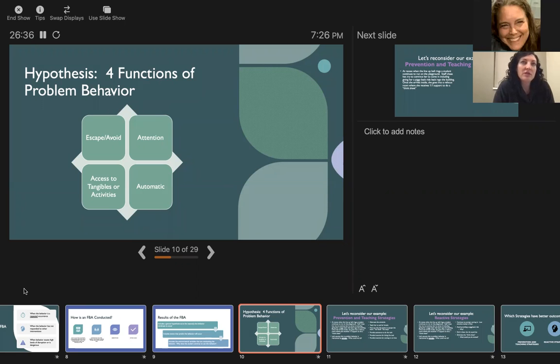When I work with teams and they say things like, the behavior, there's no rhyme or reason to it. It just happens whenever. You can't pinpoint a time. It's often my first thing I'm going to rule in, rule out is attention. And the thing that might be triggering the problem behavior, if we're looking at attention, is that there could be diverted attention, meaning the preferred adult is giving attention to another person. There could be just no attention. The teacher hasn't said anything to him or her for a while.